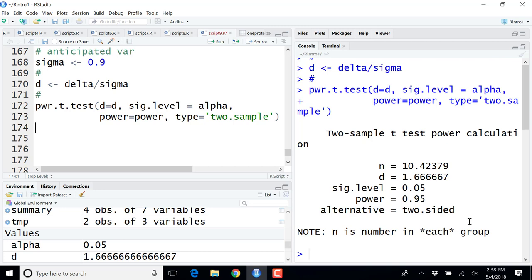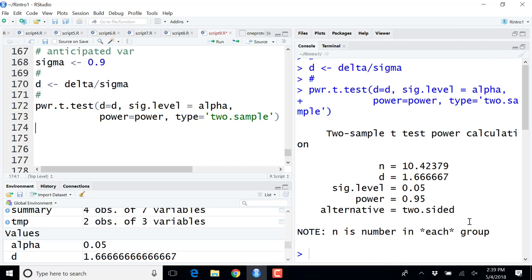Then this N is our sample size, the number of samples for each group. Okay? So if you want this significance level and this power for a two sample test with 0.9 variation, you need at least 10.4 samples, which would be 11 per group.